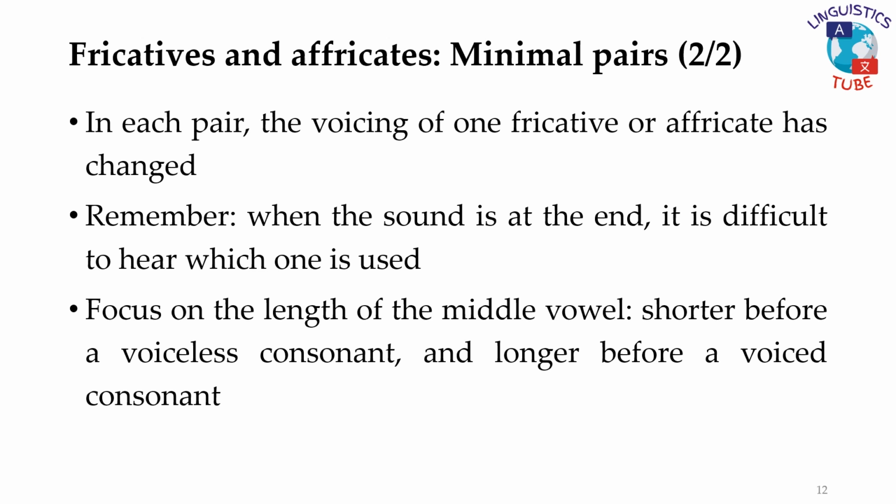As with the plosives, it can be difficult to hear exactly which fricative or affricate is used when it is at the end of the word. So, remember that the vowel is often shorter before a voiceless consonant and longer before a voiced consonant. For example, leaf, leave. I hope you can hear that the vowel is shorter in leaf and longer in leave.